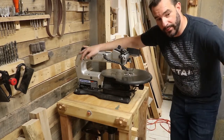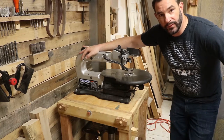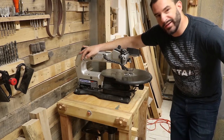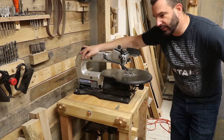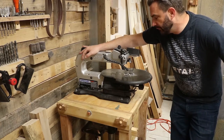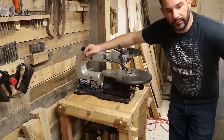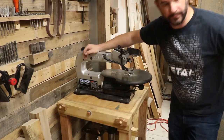I think this will be way better at cutting out this pickguard than some of the other options, like a jigsaw or something like that. Now, you could use a jigsaw, obviously, you could use a coping saw, whatever you got, small band saw. But this is what I've got, and I don't think I have to change the blade. I think this is going to be fine, so I'm going to get after it with this.